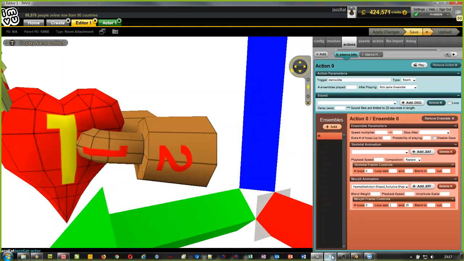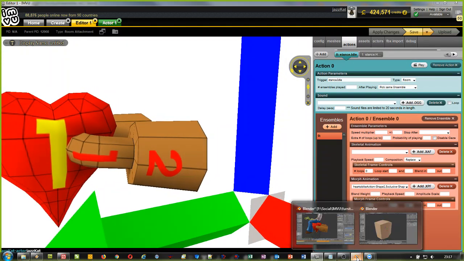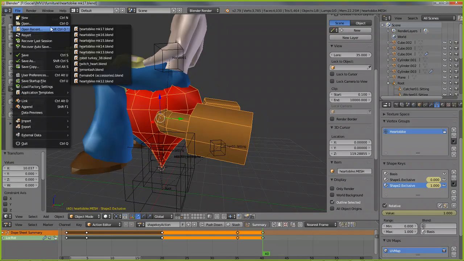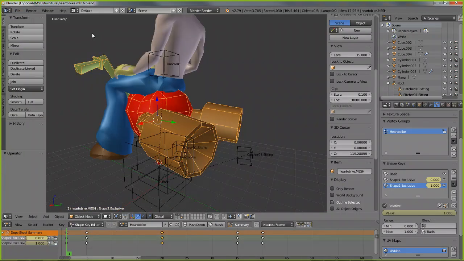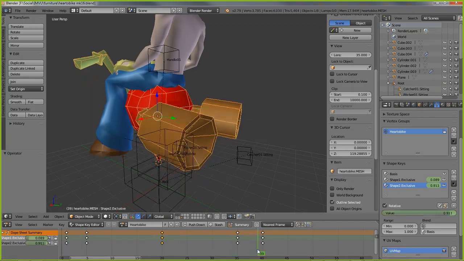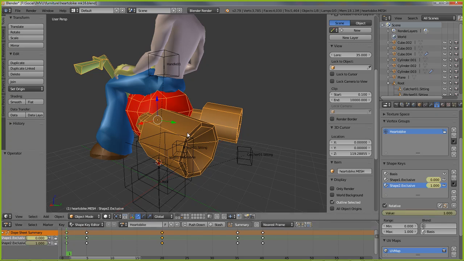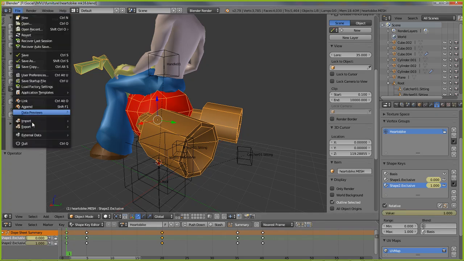So let's try exporting that as Cal 3D and see what that does. So let's go back to the original 16. So we have to enable Cal 3D now.